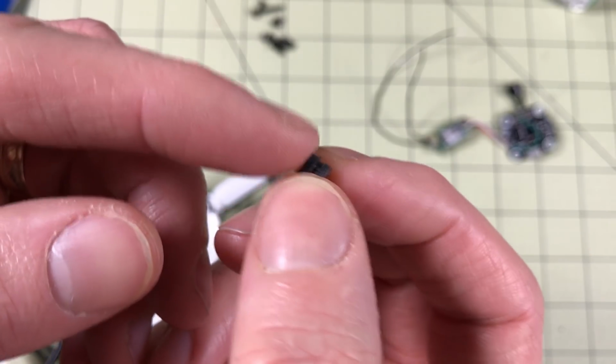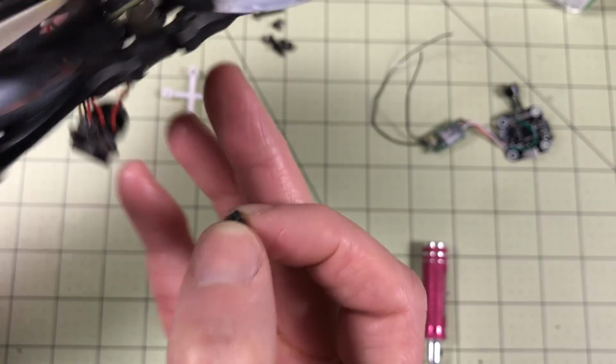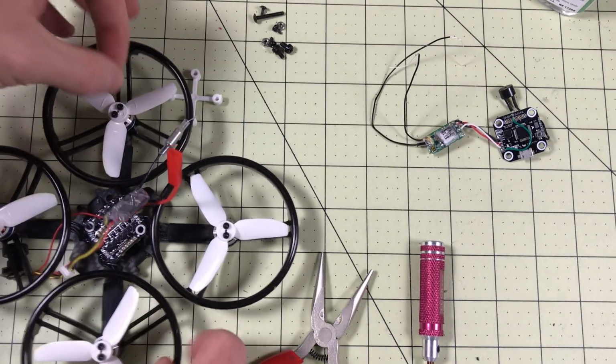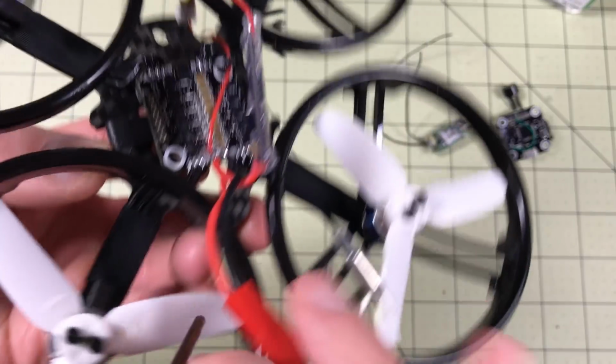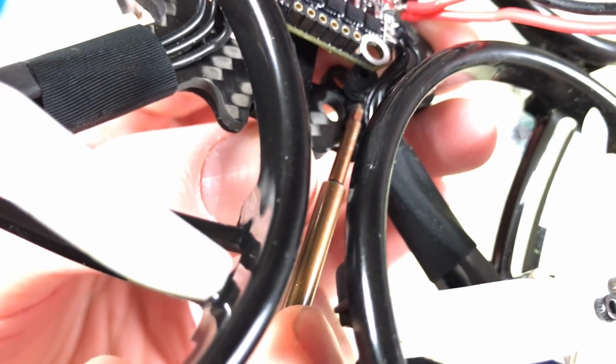These are the rubber grommets that go underneath the board, and you've got to line it up with this hole and put the screw through the bottom and then through the top. So here's how I ended up doing it, because it took a few tries. I thought I was going to lose it completely, so it's going to be a little hard to see. It is now sitting right there on the board.